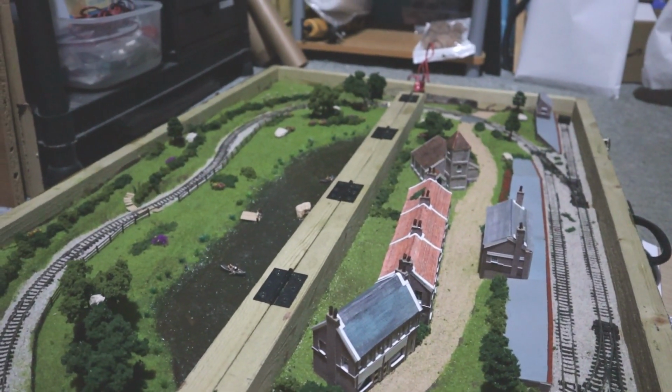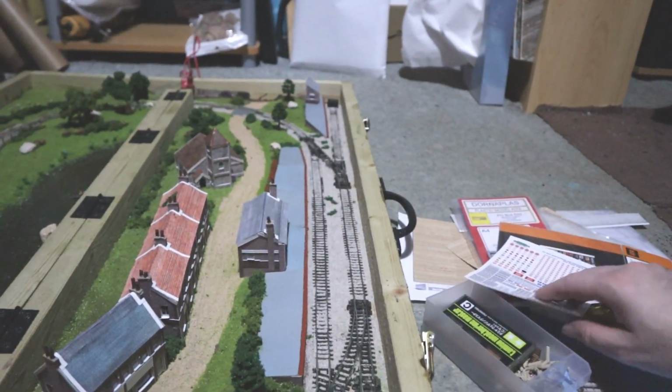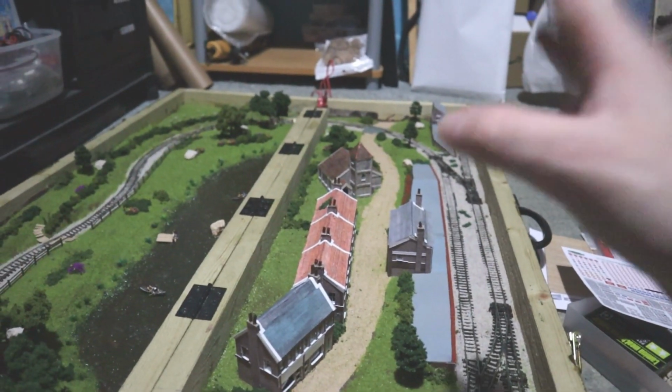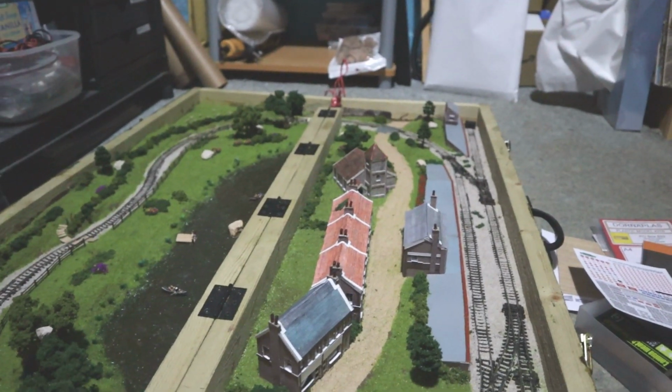But yeah, I think that's pretty much it, really. I can't think of really much else I can add. People won't be added to the layout, because I'll just be borrowing them from Gosport if I want to add them.